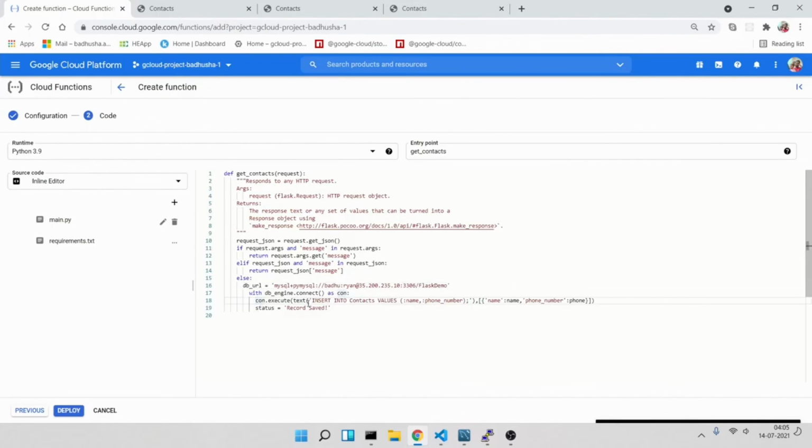Here we are not going to insert into the database, but we are going to select from the database. So remove the parameters that are passed, and let's modify the query as select star from contacts. Select star from contacts, where contacts is our table name.